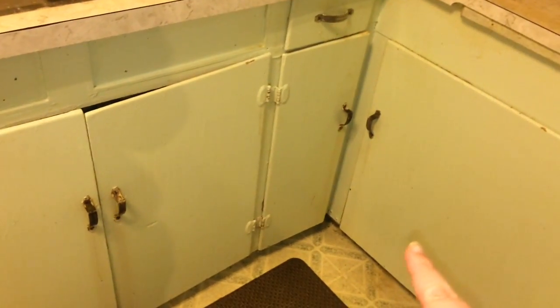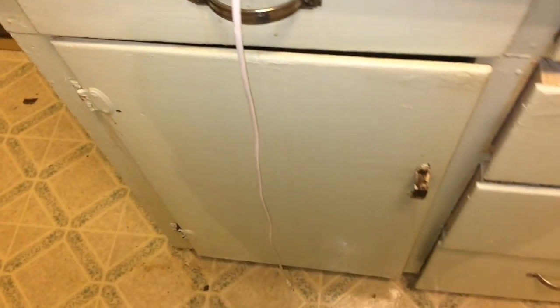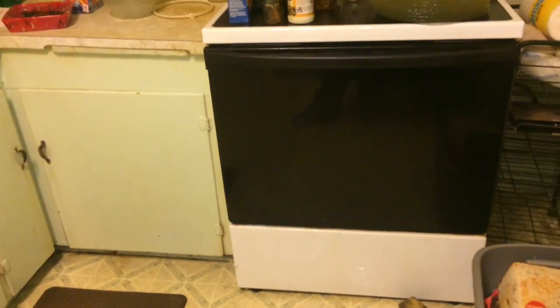This needs work because the floor of the bottom of this cabinet had fallen through, so that needs to be redone. Here's just for cleaning supplies — I took everything that was old out of it. These old cabinets — I cleaned out all of them except this one because I need to wash those. This door fell off but it's hanging by the hinge, which came off, so I'm just propping it up. The cabinets are what need to be done the most, and we don't have the money for it right away because we have other priorities in the house — like the floors, the paint, and the bathroom.